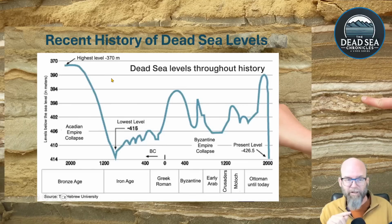But between 4,000 years ago and 100 years ago, there were a lot of changes. It wasn't just always the same. The lake level had gone way down. It had gone down from like 1,250 feet all the way down to more than 1,400 feet below sea level. Way down here where it gets down to over 400 meters below sea level, which is what it is now. It's below 400 meters. And then there are ups and downs, but it takes 1,000 years for it to fall from the 100-year level all the way down to 400 below.